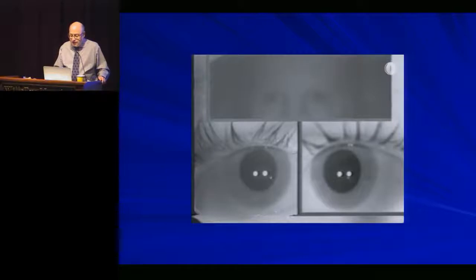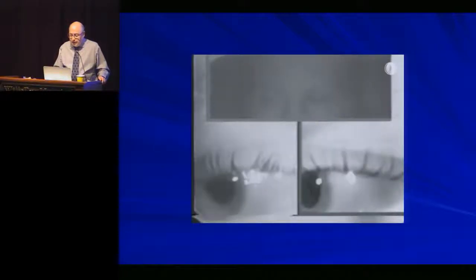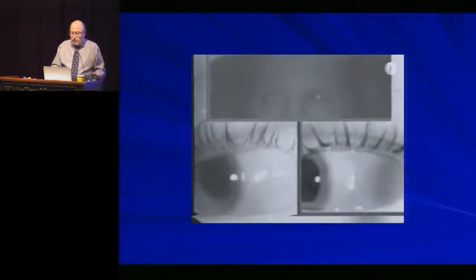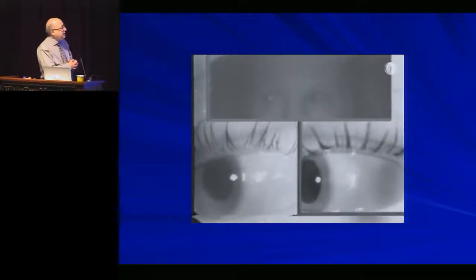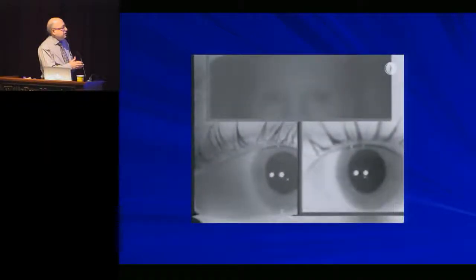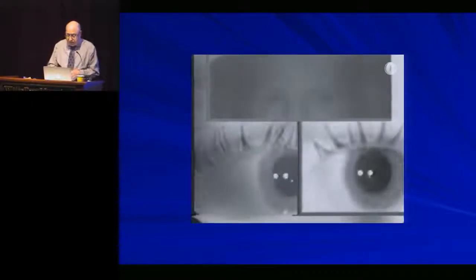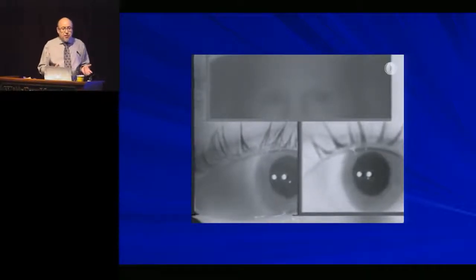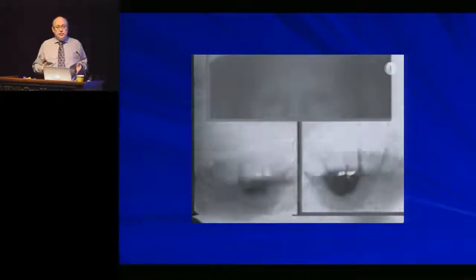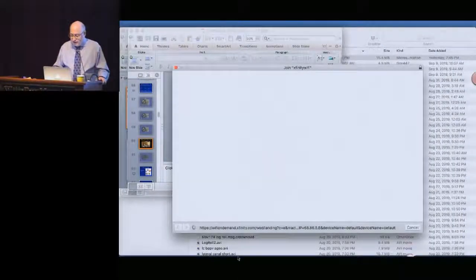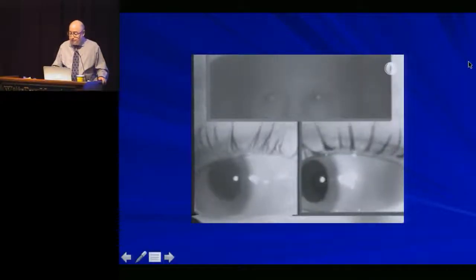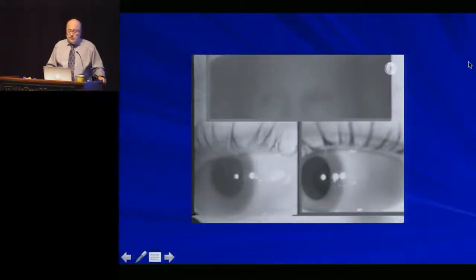You'll see that there's low amplitude, fast nystagmus to the right. These are peripheral vestibular nystagmus. And to the left, you'll see a larger amplitude, slow nystagmus, right? Nystagmus, again, beating in the direction of gaze. Okay? So you see that it's gaze evoked, but it's very asymmetric. Low amplitude and fast in one direction, high amplitude and slow in the other. Okay? The next kind of nystagmus, so that localizes to the CP angle.